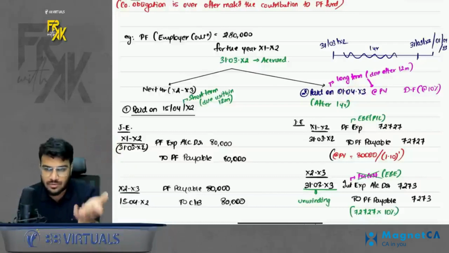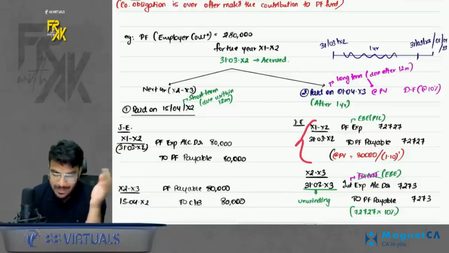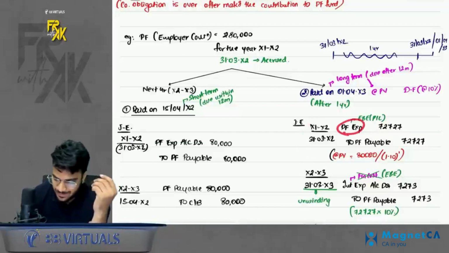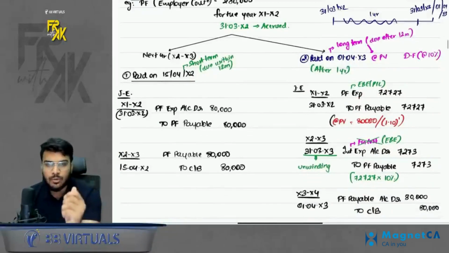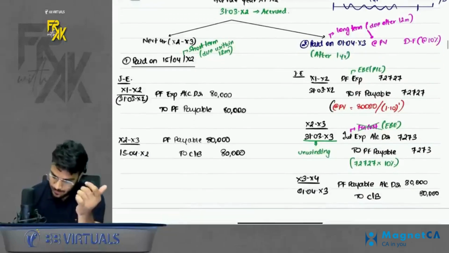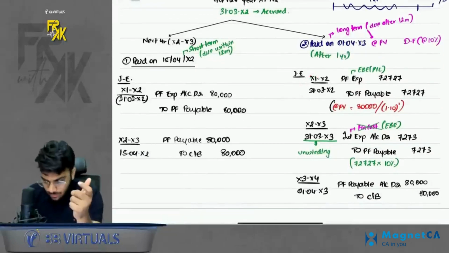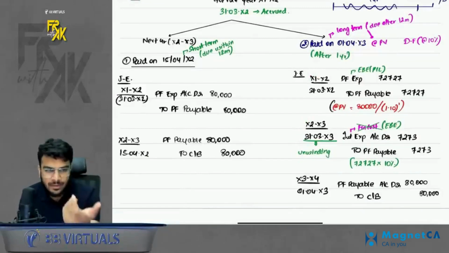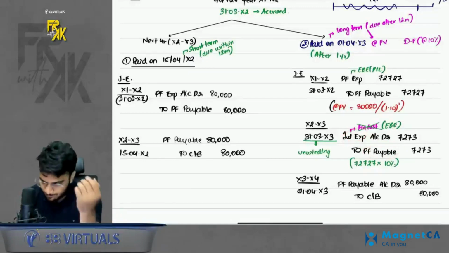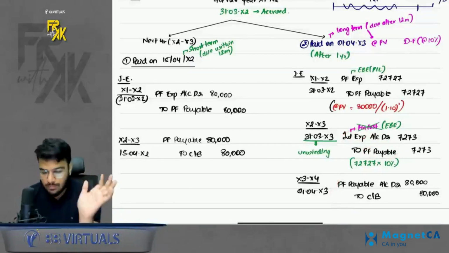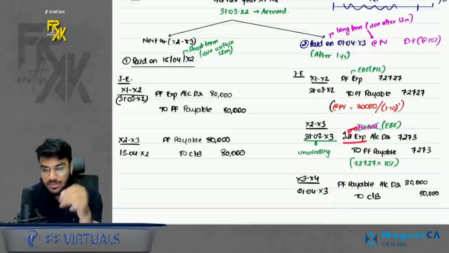Now what to do? In that case, the logic of present value will come into picture. So you will book the expense at present value. You will say PF expense to PF payable, booked at present value. And then what to do? Don't make the payment directly. Whenever you book anything at present value, at the year end, you will also unwind it. So after 1 year, first unwind the interest. How will you unwind it? Interest expense to PF payable. You will unwind the liability and then you will make the payment. Do remember, when you unwind, normally interest goes in finance cost.